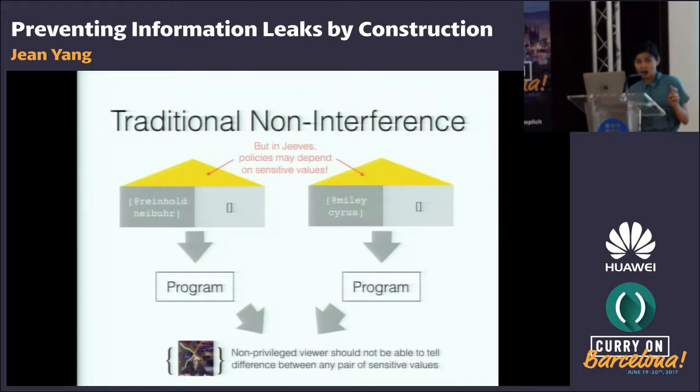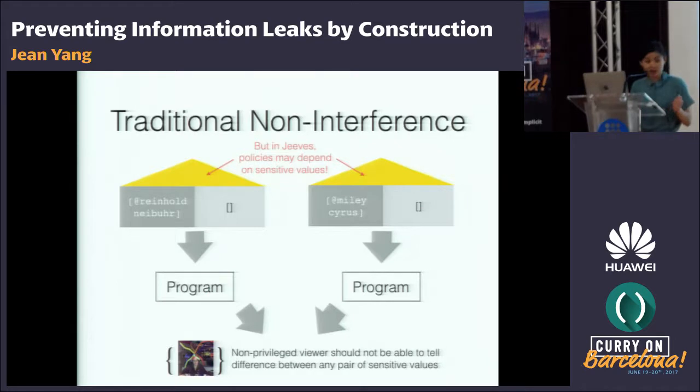There's a tricky part of our language, though, where the policies themselves might depend on your sensitive values. So here you could have a policy that says you have to be in your list of followers to see that list of followers. And so resolving that policy itself reveals some information about that list of follows.